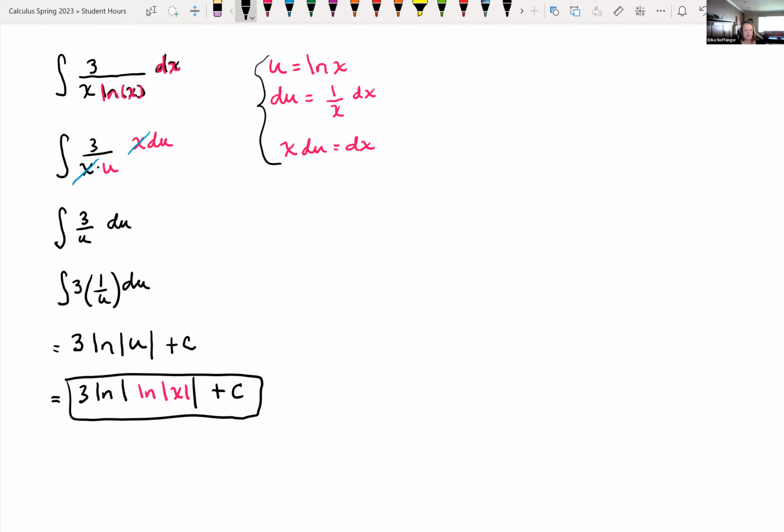So since we've been dealing with substitution and definite integrals, we changed our bounds first, so we didn't have to worry about going back in at this point once we took the antiderivative and replacing u with the function in terms of x. And so with indefinite integrals, you just don't forget about that piece.